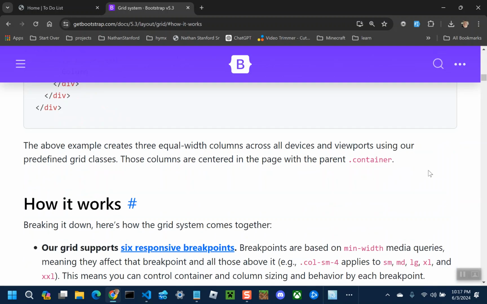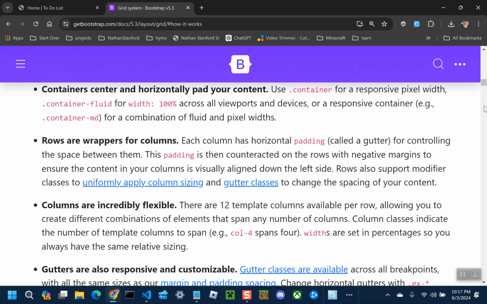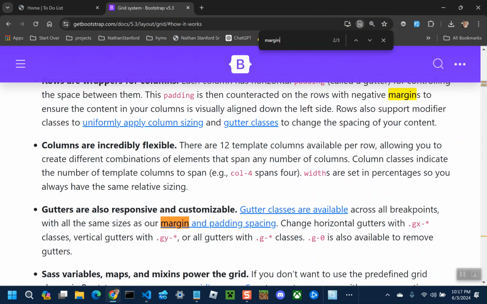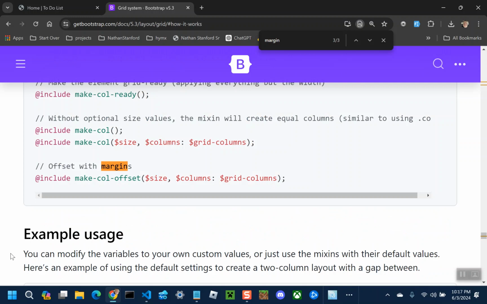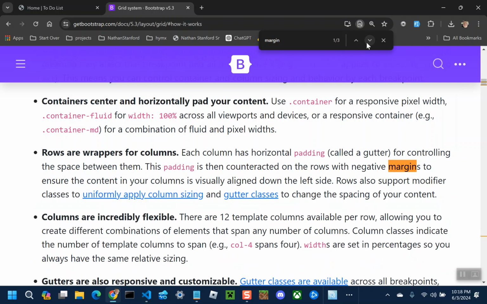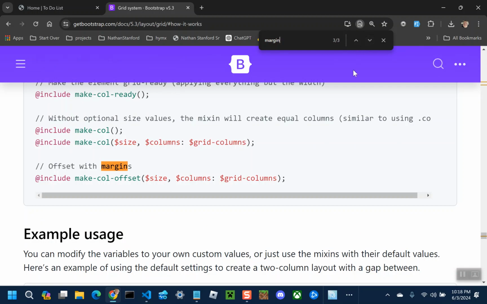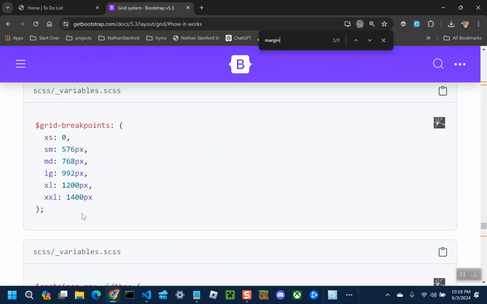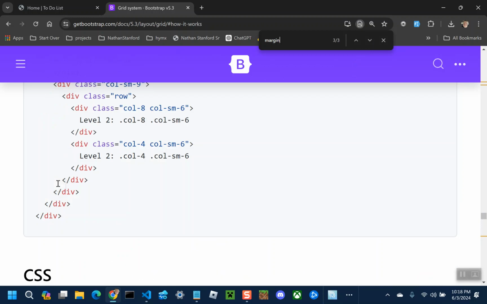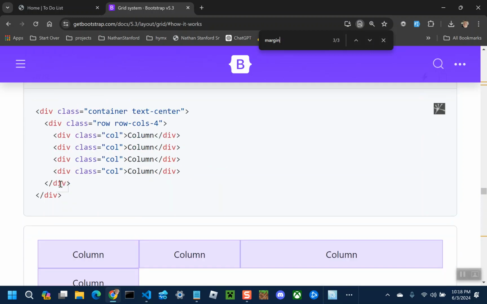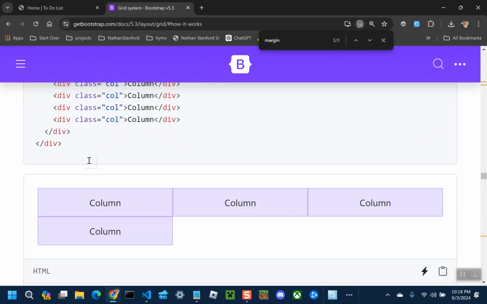Okay, so let's see here, margin. Here, let me do find margin, and let's try to find. Okay, so small, medium, large, breakpoints for variables, columns.